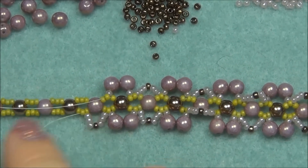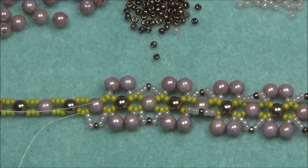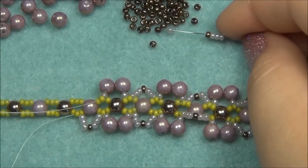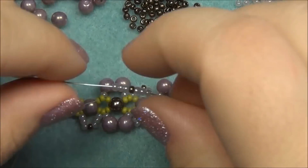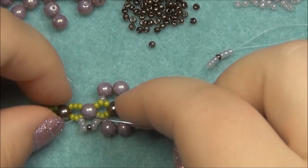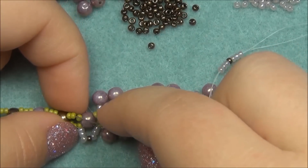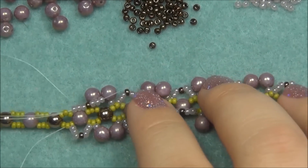I'm going to do this one last spot right here. 3 11/0 seed beads, another 11 of a different color, and then 3 of my other color again. So a total of 7. Slide them down. Exiting out of this bead, I'm going to go through this one over here in the middle. Okay, and pull this needle all the way through.